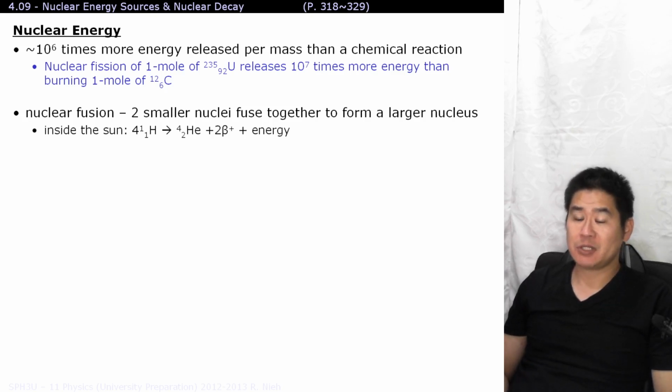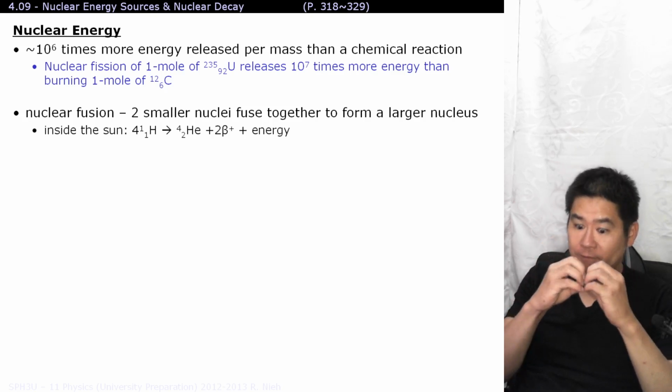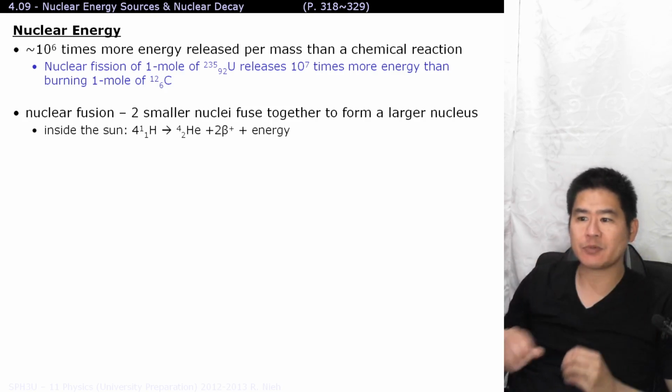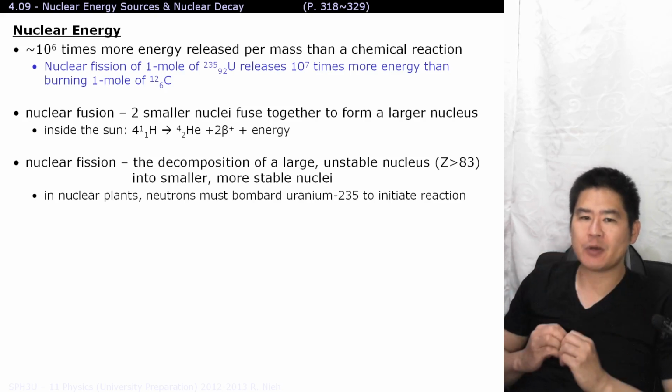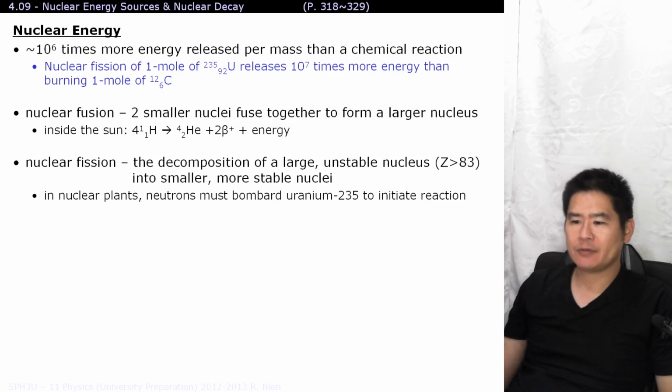What's been done that's been so much easier, at least for us as human beings, is the opposite of fusion, which is fission, a term coined from biology, where when Robert Hooke was observing the cells, he noticed that there were some cells that fissioned off into two separate cells. So it's the conversion between one entity into two separate entities, and that's nuclear fission. So you have one large nucleus, which is singular, separating into two smaller nuclei. That's been doable for many decades now. That's how nuclear power plants work.